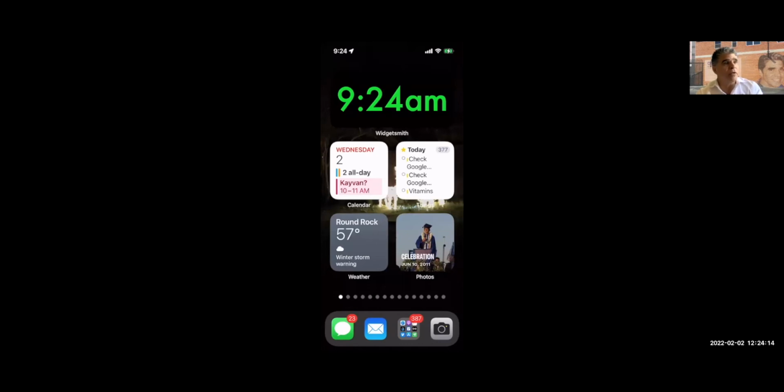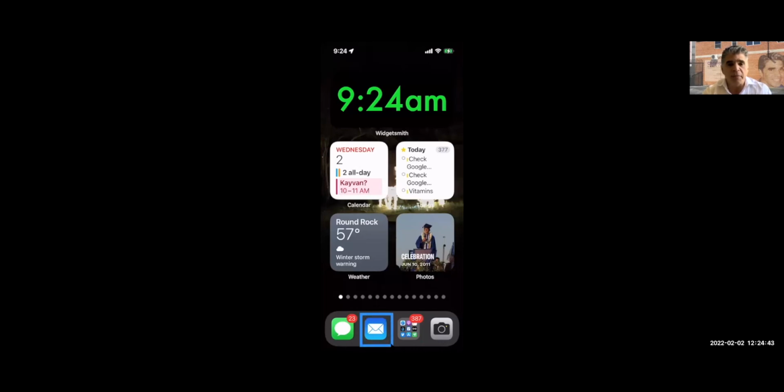Okay, so I'm going to look for some more questions here. All right, the question was, can we have more than four items in the dock? Well, the way I've done it, the answer is sort of yes and sort of no. You can't have more than four big icons in the dock, but you can have more items in the dock if you stack them up and make folders out of it. So that's what I've done here. So let's say I want to put a whole bunch more things into the dock.